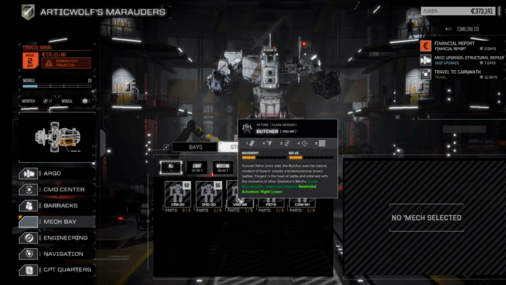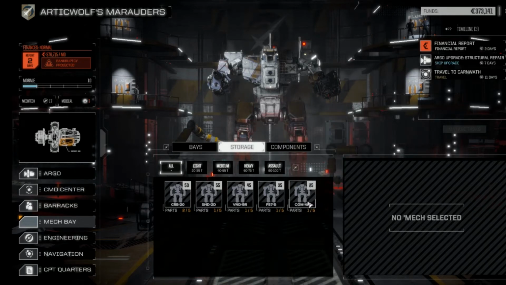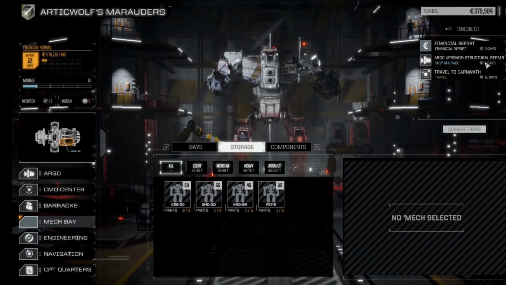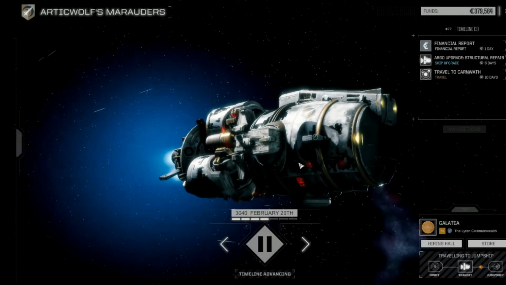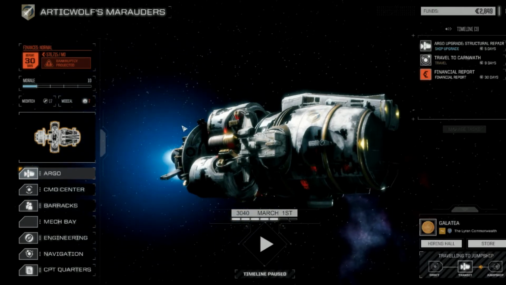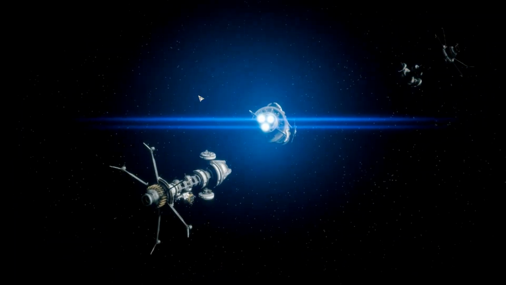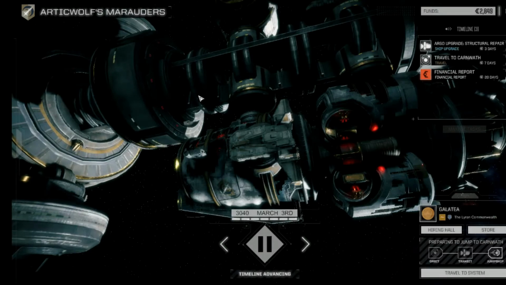What's this one, Vindicator? Butcher has better melee. Let's see if I can scrap this guy. Can I scrap him? 379 to 376. All right. Oof. Keep going. Don't touch nothing. I've got the financial report. Fine. Good to see it. My cost went down. That's nice. Just made enough cash to get out of here.